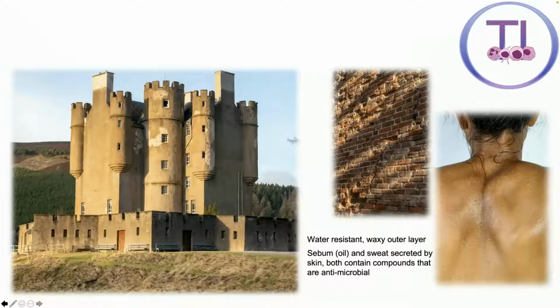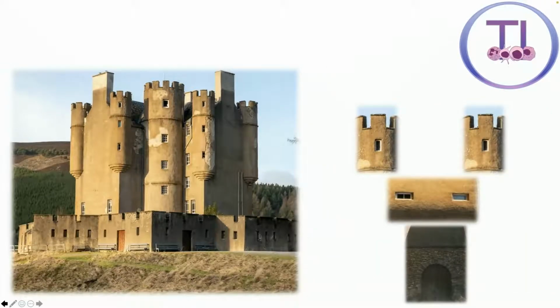Okay, so number one obstacle is just the skin, the outer layer of us, full stop. One of the things we have to think about is if we had a perfect organism that was never going to get invaded by anything, you would limit how many holes you have, because holes are bad. Holes are effectively direct entry into your body, and you don't want that. So what you need to think about is, why do we have the holes? We have the holes because you need to be able to take things in that you definitely want.